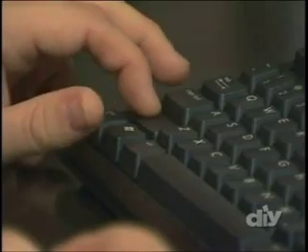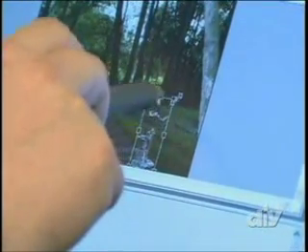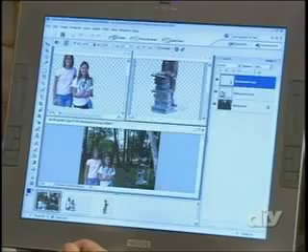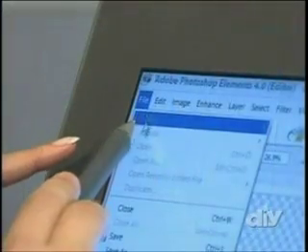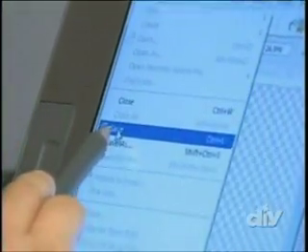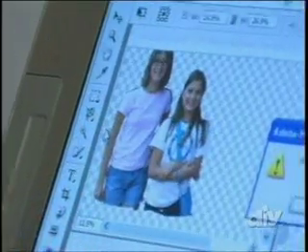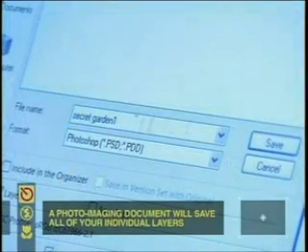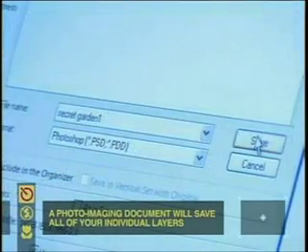Repeat this process with the other mask layers you want to add by simply dragging them into the background and resizing them to fit properly. Remember that the correct perspective is the key to creating composites that look natural. Once all the masked photos have been layered on your background, go to the File menu and select the Save As command. Be sure to click Apply when prompted by the dialog box. Make sure to save your work as a photo imaging document and name it something you can remember and recognize later.